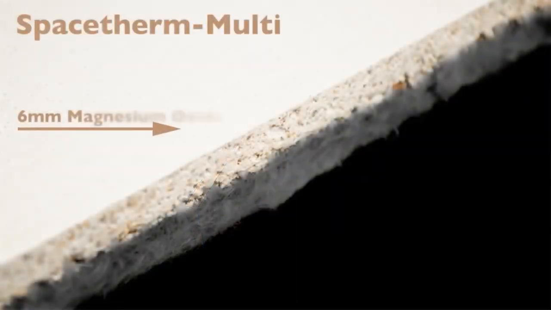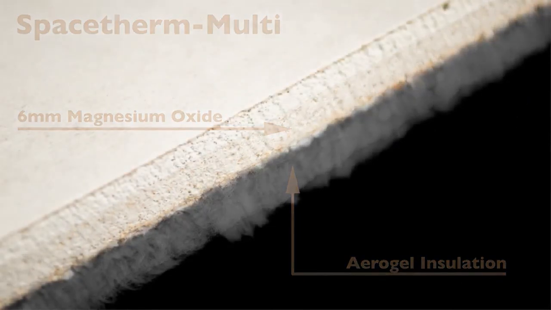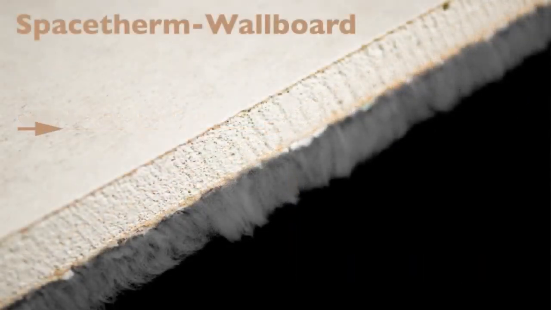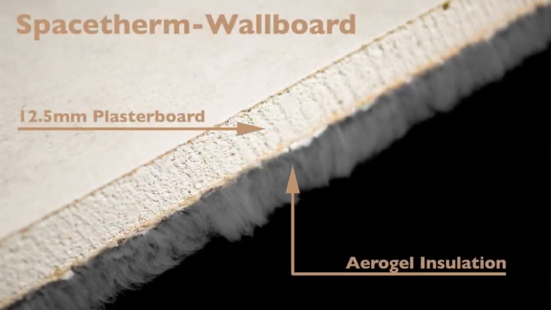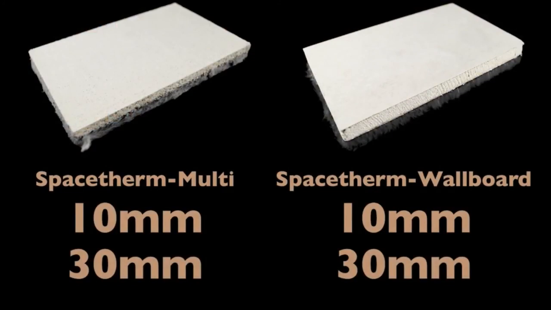We'll consider four different cases to upgrade this wall using SpaceTherm systems. Firstly, the SpaceTherm multi-system with a thin 6mm magnesium oxide facing and no additional vapour control layer giving a vapour permeable solution. And secondly, the SpaceTherm wallboard using a conventional foil-backed vapour-checked plasterboard facing. For both facing types, 10mm and 30mm of insulation will be used, representing both the bare minimum thermal upgrade and one achieving performance closer to modern building regulation standards.